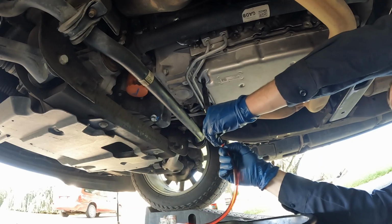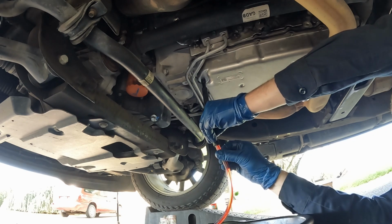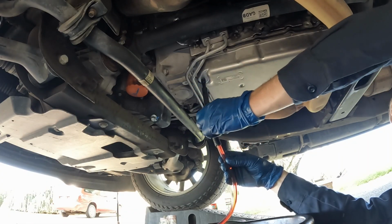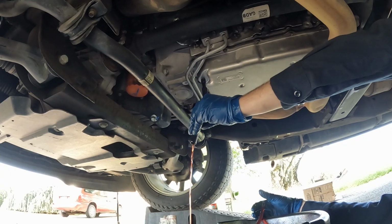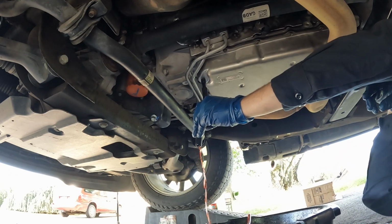Now, if fluid comes out, we'll just let it drain until it comes to a drip. If no fluid comes out, then we need to grab another bottle and keep filling. Now, of course, a little bit of fluid will come out because our hose is full. There we go. So that's more than a hose amount. So that's good. I think 6 quarts was the right number. And we'll just let this drain until it starts to drip.